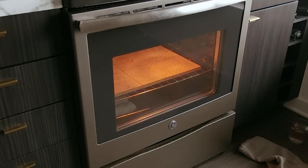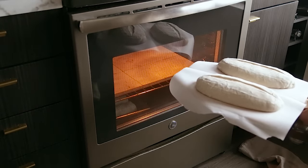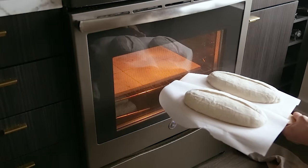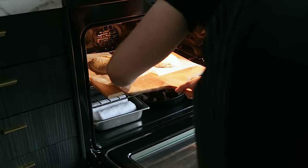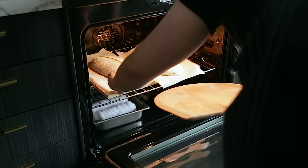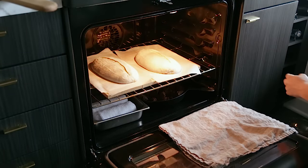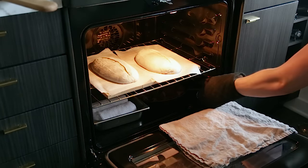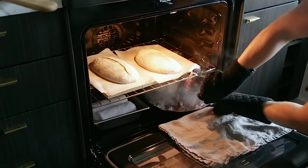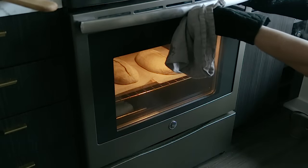This part goes by pretty quickly, so I slowed down the clip for you. First, place your prepared, scored loaves on separate pieces of parchment paper — we do this in case they need to be slid apart during baking if they look like they're going to collide. Optionally, mist your loaves lightly with water. Load them carefully and gently into the oven — safely but promptly, so as not to release too much heat. Then place a kitchen towel over your oven glass door. Do not skip that part; otherwise you could risk shattering it from cold water hitting it.